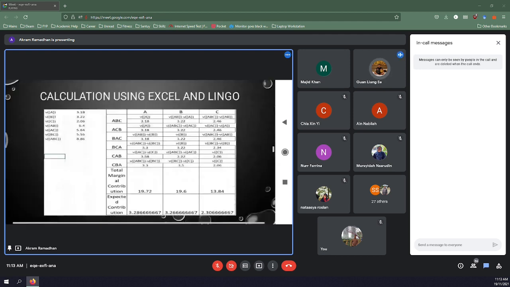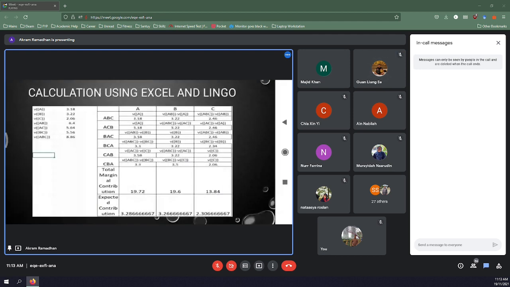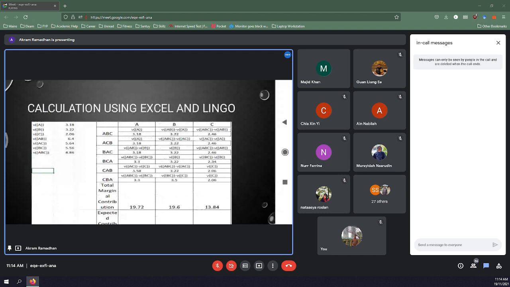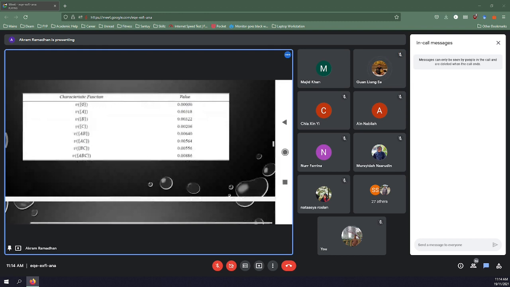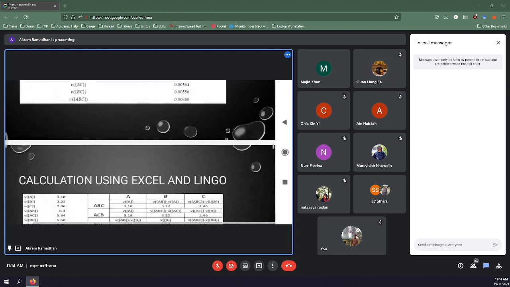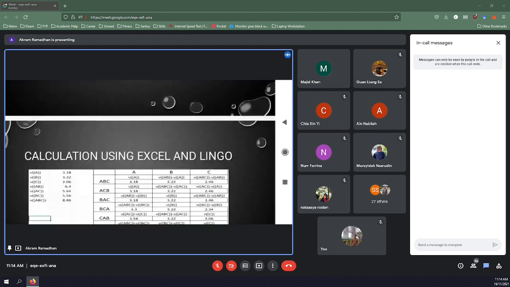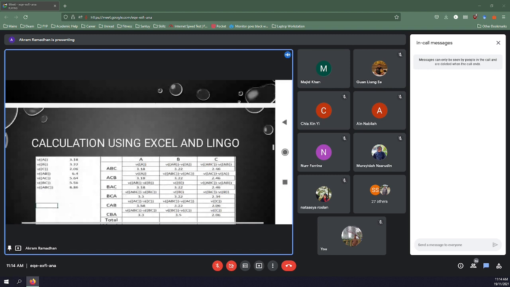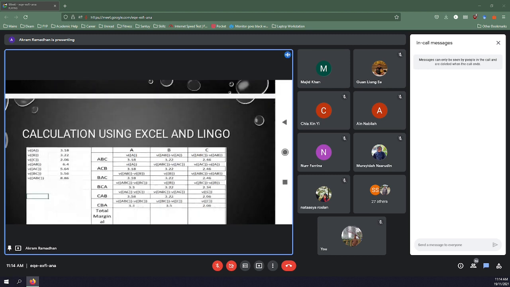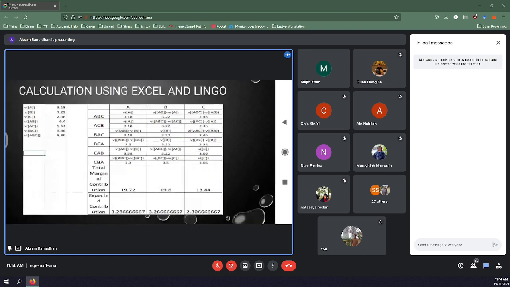This is the calculation. I use Excel first and Lingo after this. If you notice the value here, value of A is 0.00318, because I made it simpler. If you use Lingo or other software, sometimes they just give 0000 for all the values, so I need to multiply by 10 to the power of 3 to have the value. Maybe if you use Tora software, it will give the payoff as 00000, so you cannot get the answer. So I adjust the values, since the return of the stock price is very small. So here is the calculation from my Excel.